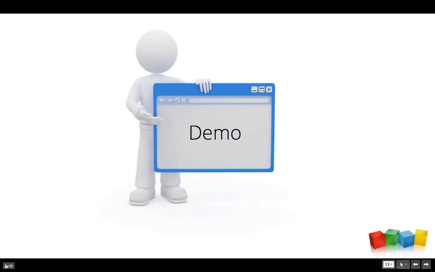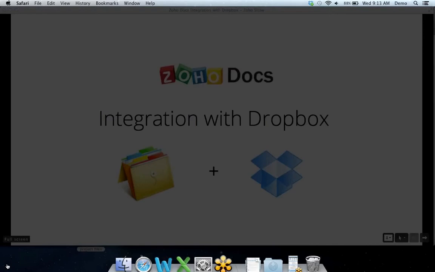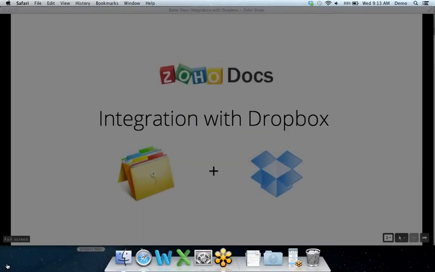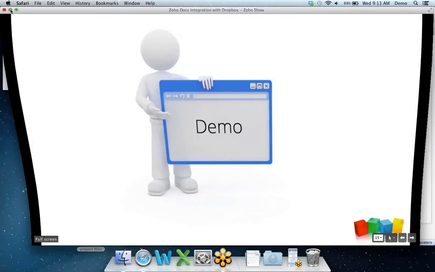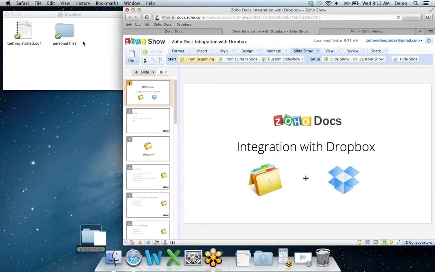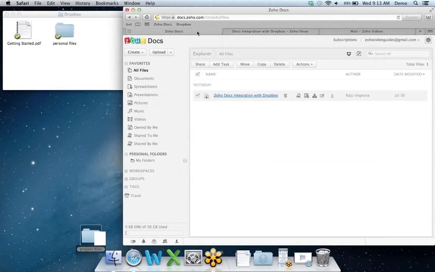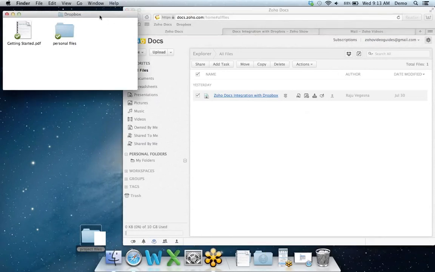All right, so for this demo here, let's get back to our desktop, and I will show you how we have this set up here. All right, to start off, I'm just assuming that most of you will have Dropbox already installed on your desktop here. I have it shown up here in this top left folder for my Dropbox folder.